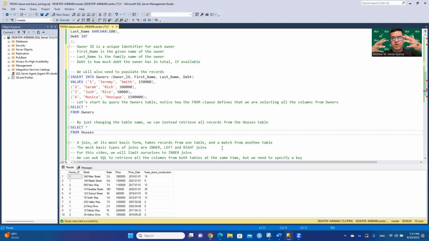Inner join says, give me whatever is in between them. Left join says, give me everything from my first table and whatever matches from the second one. And the right join says, give me everything from the right table, including whatever matches from the left one.